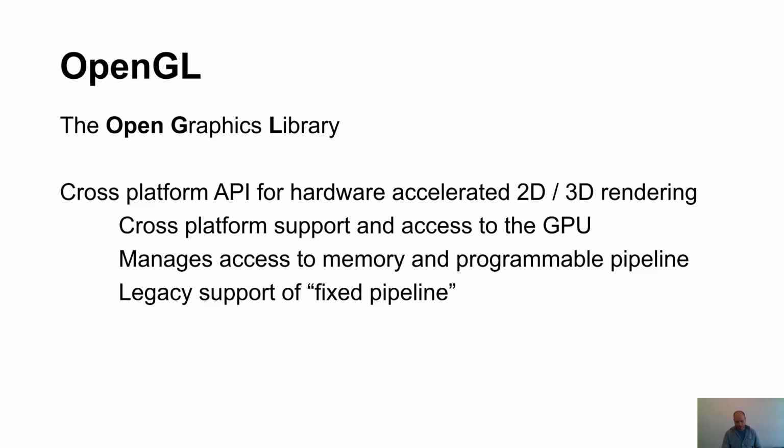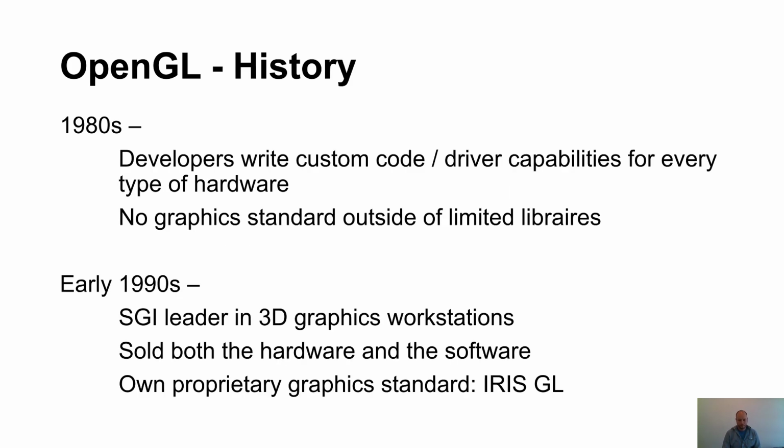I also want to add that OpenGL does support the legacy fixed pipeline. We'll talk a little bit about what that means, but I really don't recommend you ever use that. It's largely there to support old games or old content that was built a long time ago and has not been updated to the new modern designs.